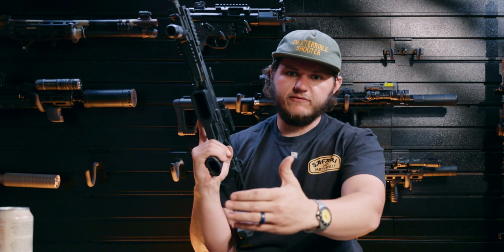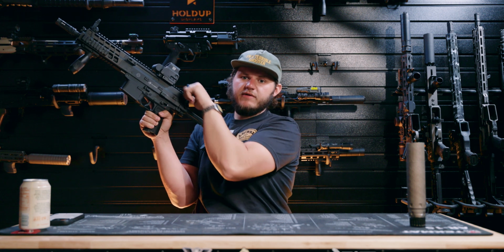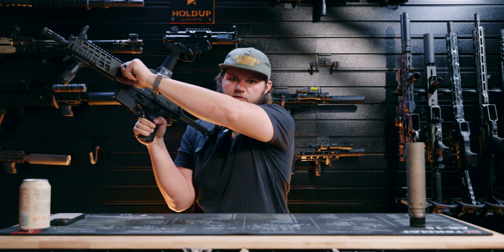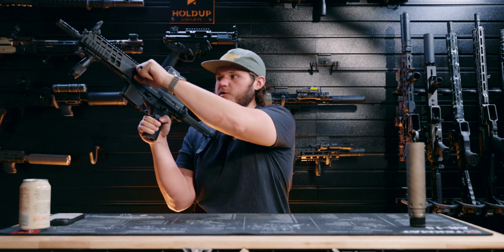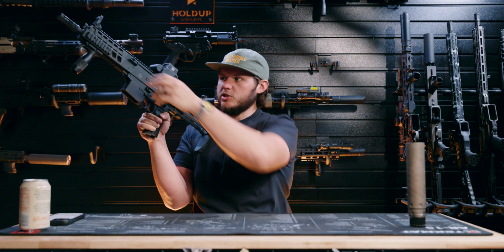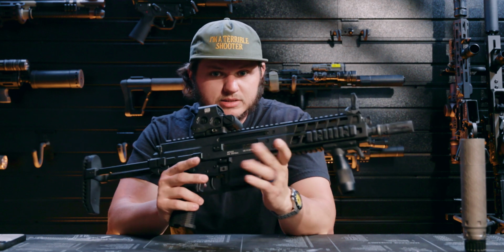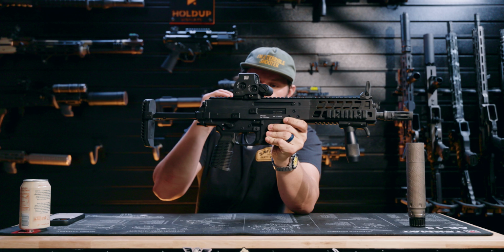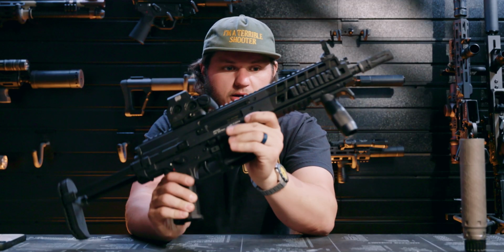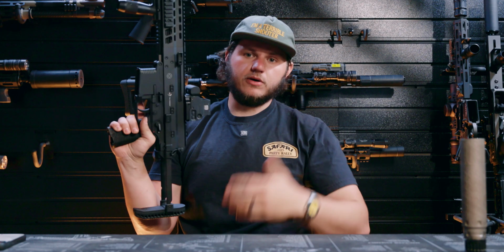It's also better leverage. If you're kind of over here, your arm's in this weaker position, in my opinion, you don't have the full extension of your arm, whereas over here, I have much better leverage to manipulate the bolt. I'm able to use my shoulders, much more muscle groups. In my opinion, the APC223 and guns like the APC223 that use a similar bolt design and a similar manipulation are better than the AR-15 by far. So I really do love that feature, the ergonomics of this gun.